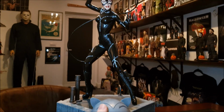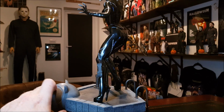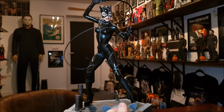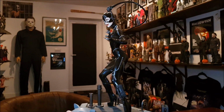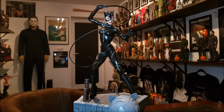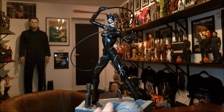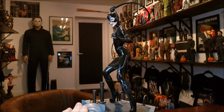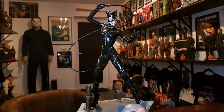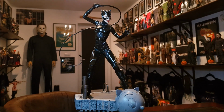I mean, with the base, the pose, it's absolute perfection. Could have been way higher in the top 10. Could have easily been number 1. Forget about it. There's no reason why this wouldn't be number 1. It's just my personal choice. Tomorrow, if I did this top 10, it could be way higher up in the list. In fact, after looking at it now like this, I'm kind of kicking myself, but at least it's in the top 10. Anyway, there it is. An amazing statue by Tweeterhead.